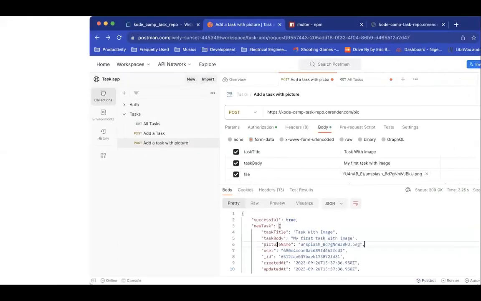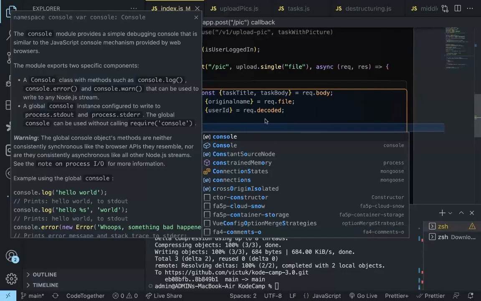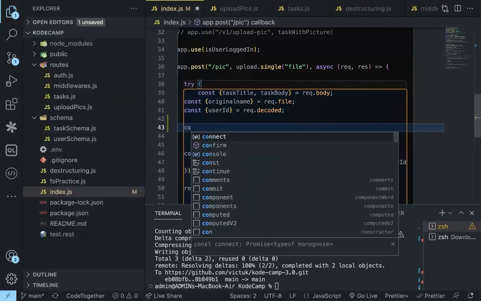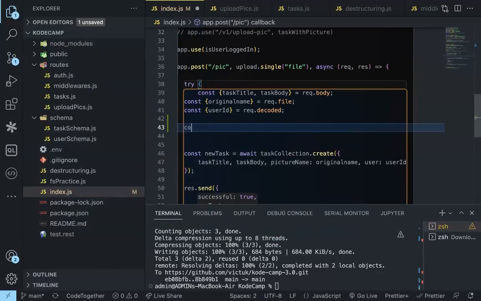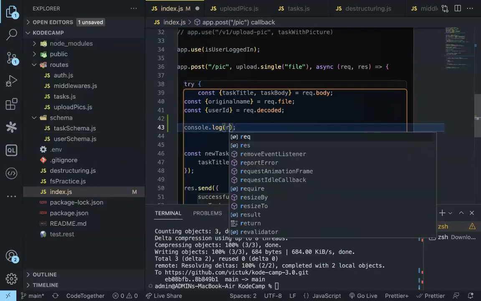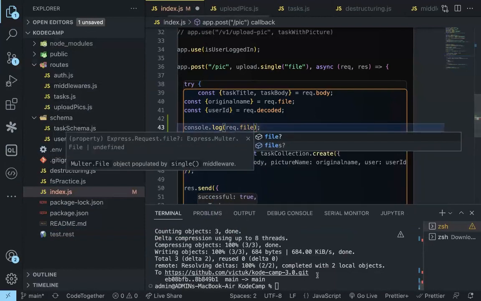If we want to even test it, we can just, on our VS Code here, console.log req.file and push.